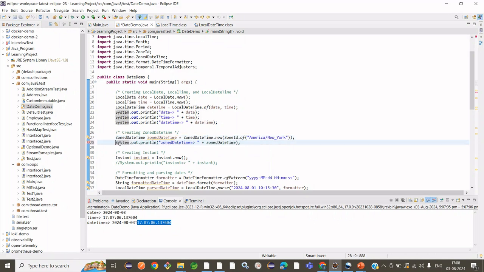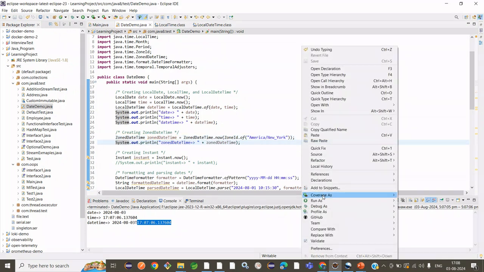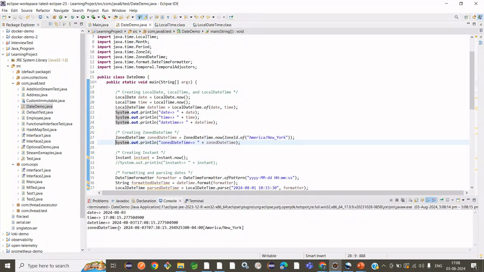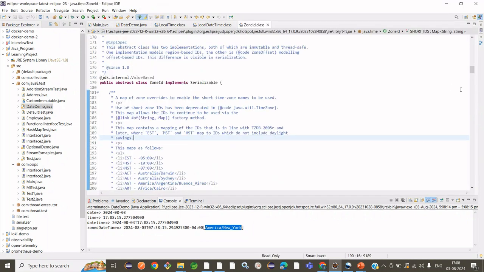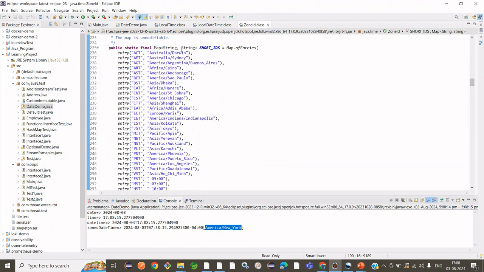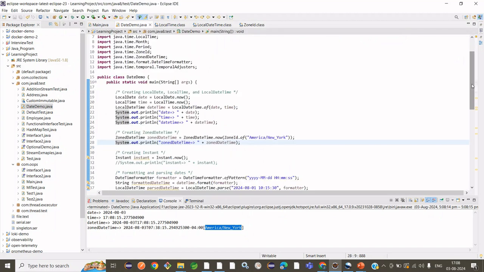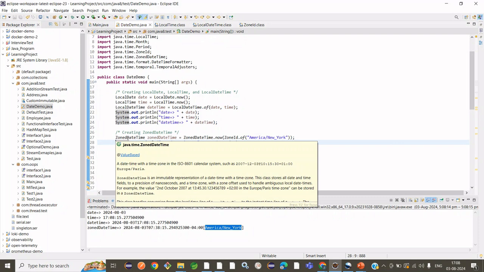So we are going to print. Let's see, are we getting it? Let's run it. Okay, so here we are getting zone date and time. Zone wise, we have provided America, New York. We can change the zone ID also. If we go to ZoneId, we'll get the various zone IDs. See, these are the zone IDs you can use. Asia/Kolkata is also available. So you can use these zone IDs according to your requirement. Here we are using America/New_York for this tutorial. So we can achieve zone related date and time with the help of the ZonedDateTime class.